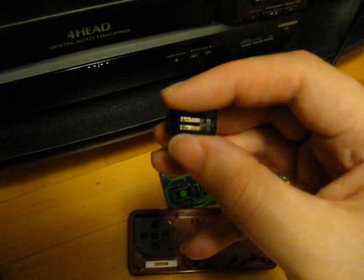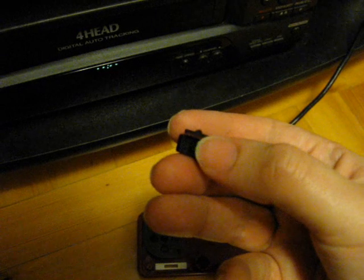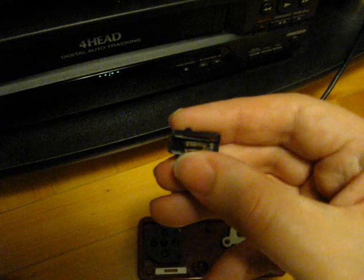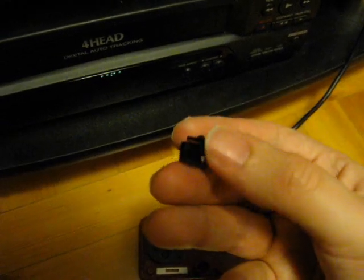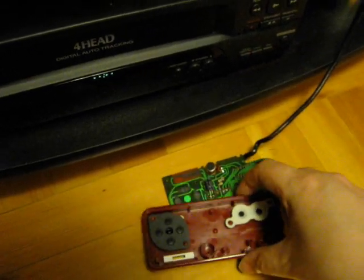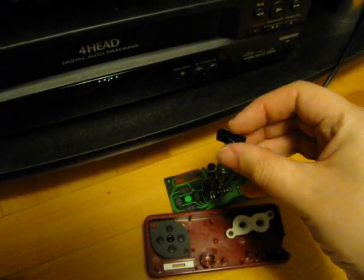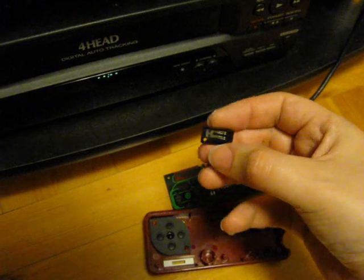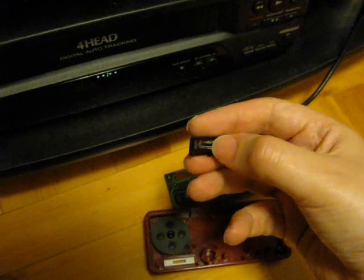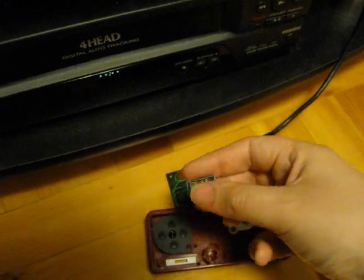So what I did with these is I took a piece of sandpaper and I slightly sanded them, got them all nice and shiny again, and then I put this back together, and I haven't been having any problems since then. So by cleaning both these metal pieces and the contacts, I got rid of the problem.